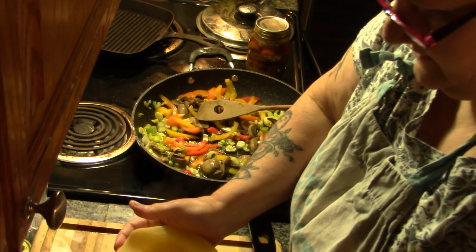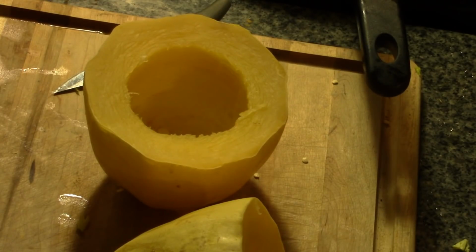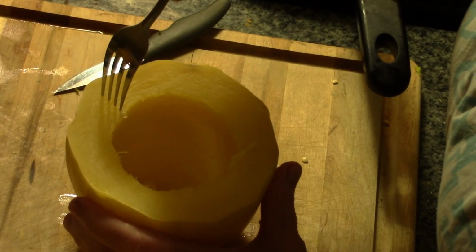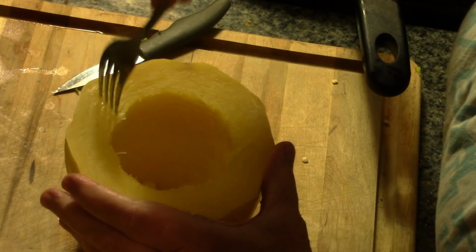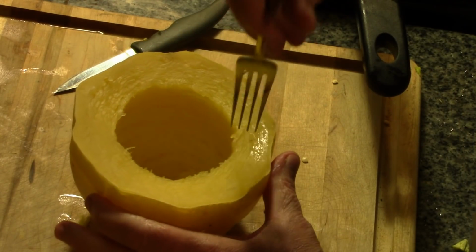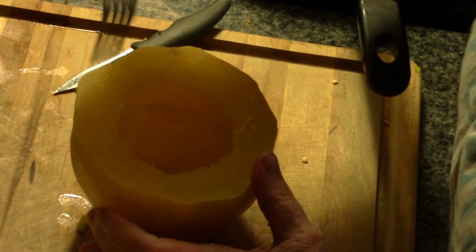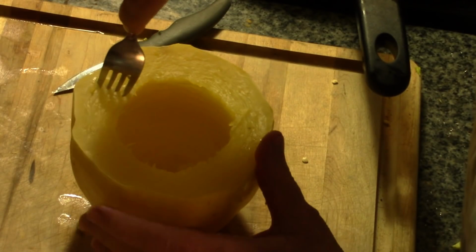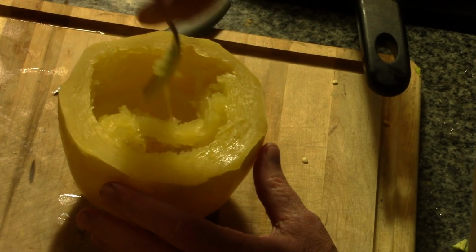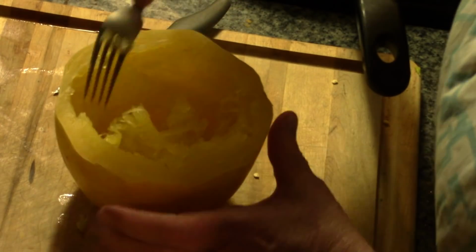Now this is cooling down almost enough to handle. Let me see. If I've done my job properly, this is why I bake them this way now, with water. I should be able to just go around here with the fork. You want it to have a bit of give. You get back here, and I'm just going to, well, I overcooked it maybe a bit, but you just want to start twisting it away. Yeah, this is slightly overcooked.